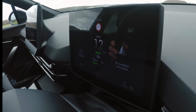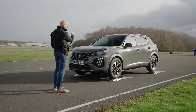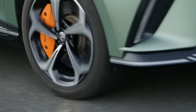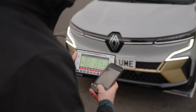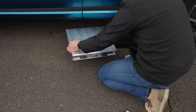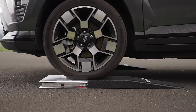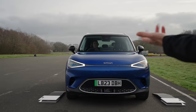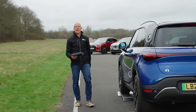We all know electric cars weigh more than the moon, right? To find out, we stuck them all on a set of Intercomp weighing scales. Those Stellantis cars with their small 50kWh batteries are much lighter, all weighing within just 4 kilos of each other at around 1,580 kilos. The rest, most of which use 60kWh batteries, are well over 1,700 kilos. Special mention for the 1,712-kilo Kia for coming in 25 kilos under its claimed mass — most of the others were only around 30 kilos over. Except naughty, naughty the Hyundai, which claimed 1,698 kilos but came in almost 100 kilos more. Heaviest of all: the 1,835-kilo Smart #1.